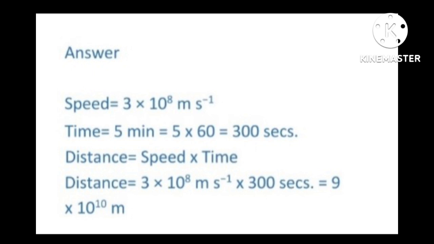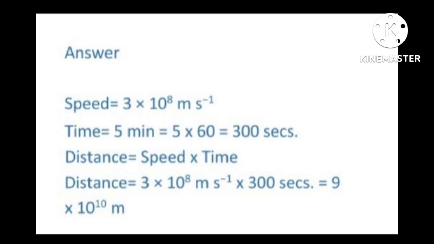And which quantity do we have to calculate? We have to calculate the distance of the spaceship from the ground station. Okay, so we have time, speed, and we have to calculate distance. Can we connect these three quantities? Do you know any equation connecting these three? Yes, we have speed is equal to distance by time. Okay, so we can cross multiply to get distance. Distance will be speed into time.